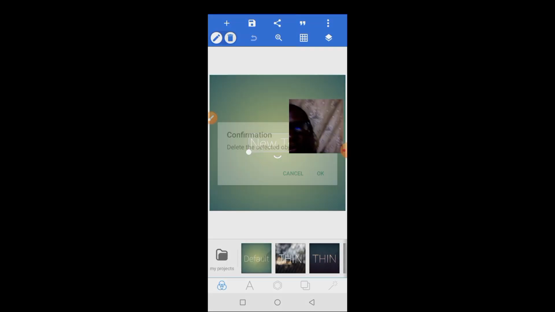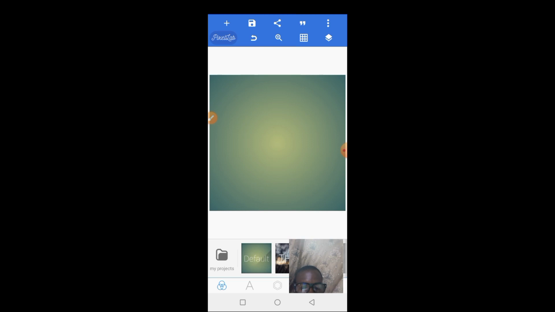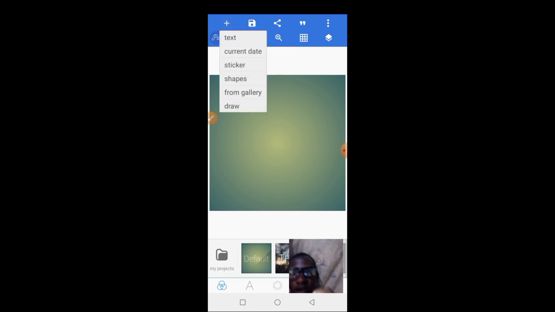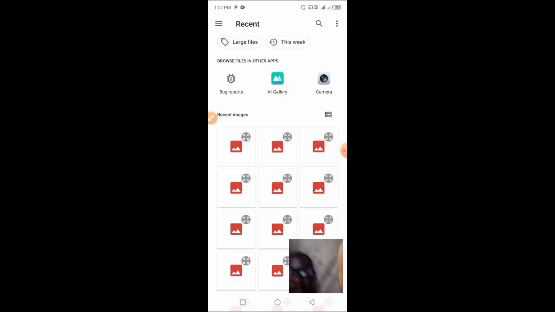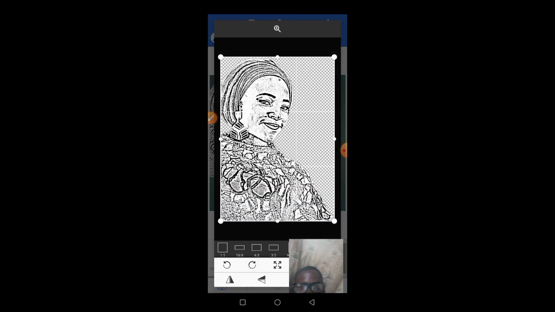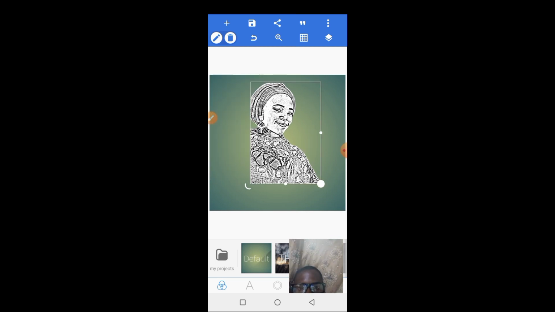Now start fresh by clicking on the plus icon. Choose the image from your gallery. I think it's on my recent, because I just worked on it. Now you need to crop this image so that it will look good. This is good.